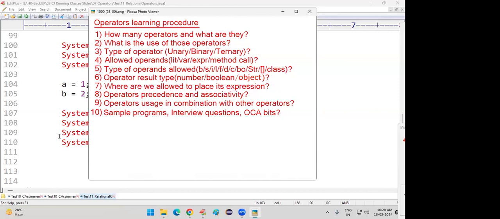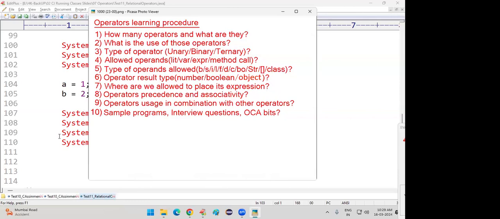Next, where are we allowed to place this expression? Not as a single statement, but as an operand, as a method argument, or as a condition. Next, operator precedence. All relational operators have the same precedence, and the next priority goes to arithmetic operators. Associativity is left to right.